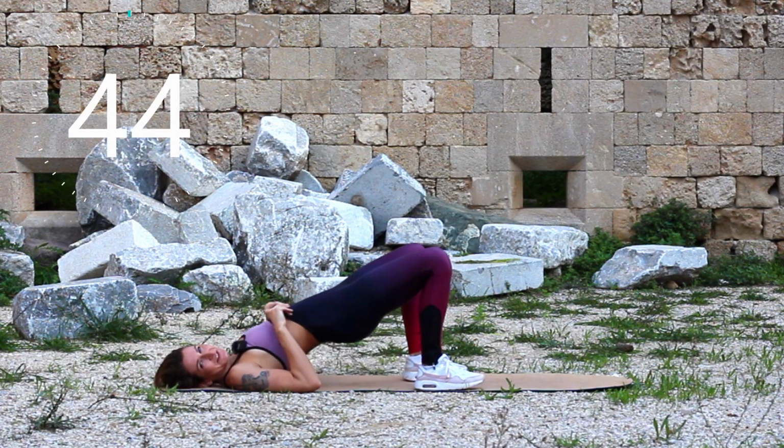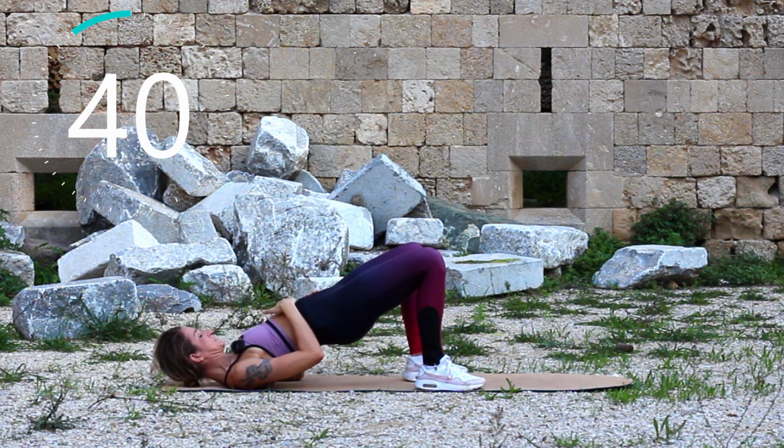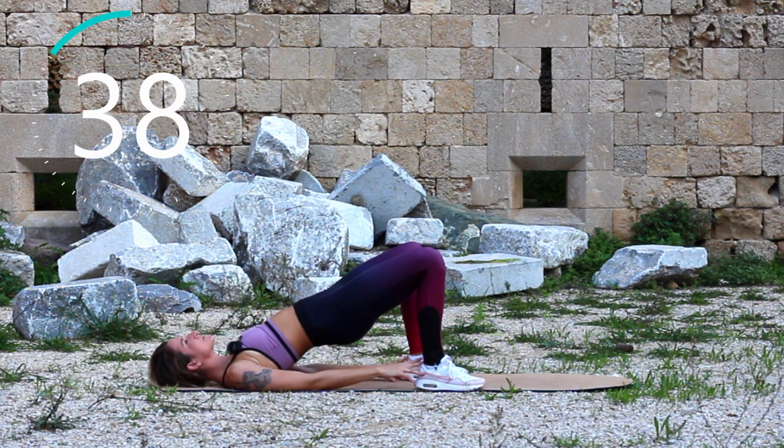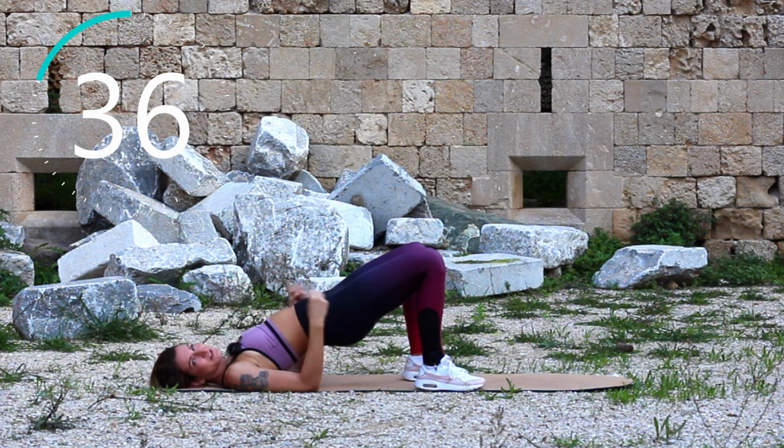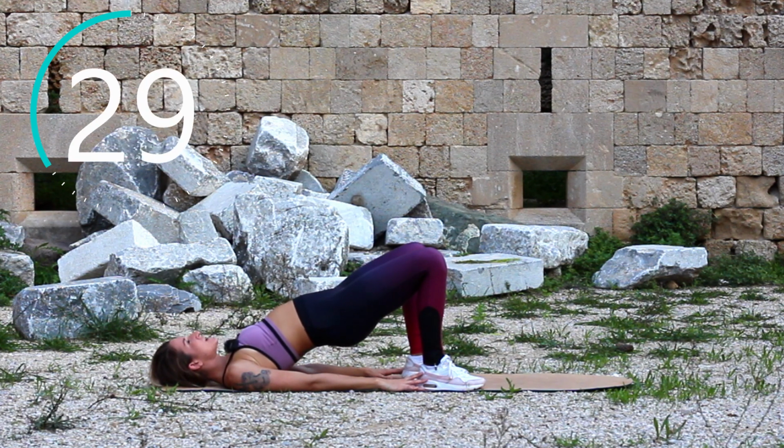Now let's go up with your hips. Just squeeze your glutes together as much as you can. Contract here and just hold. Really try to do it as strong as possible. Keep on breathing, slow breaths in and out through the mouth.